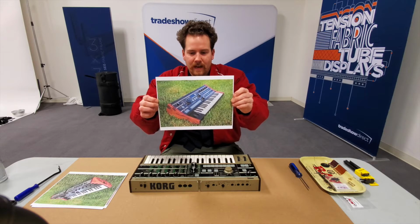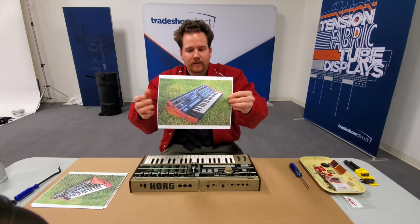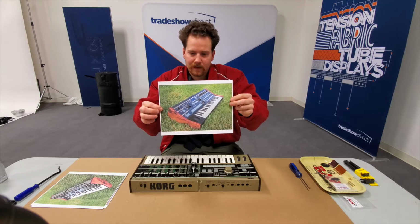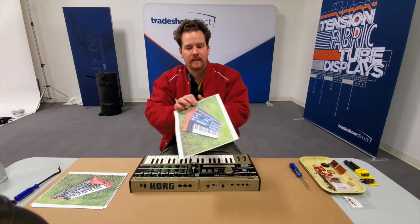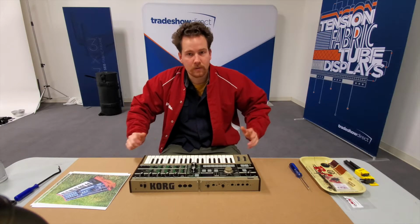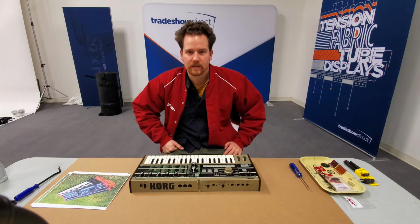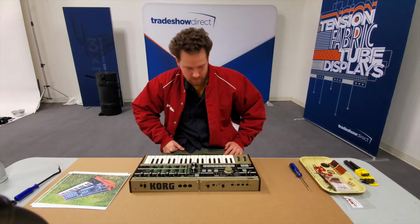Some guys had taken their MicroKorg, given it a little bit of a tilt up, and put some nice new wood sides on it. So I'm going to try my hand at this process and see if I can't make something cool out of it. Give it a new paint job, a little bit of a nod towards maybe some Moog synthesizers. And yeah, we'll see how it goes.